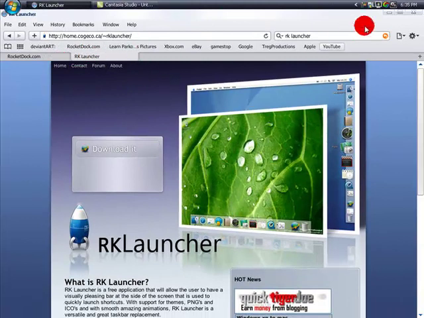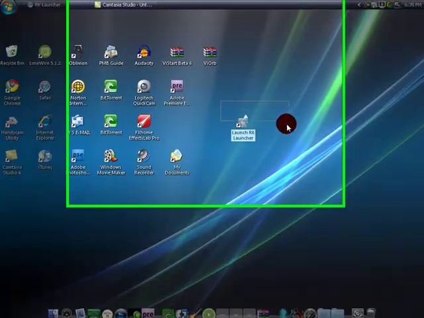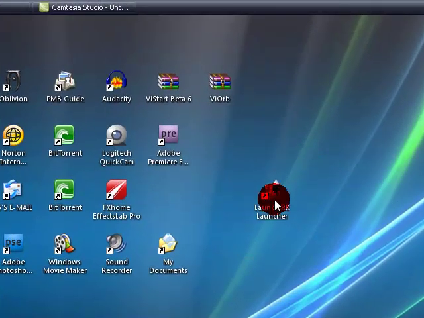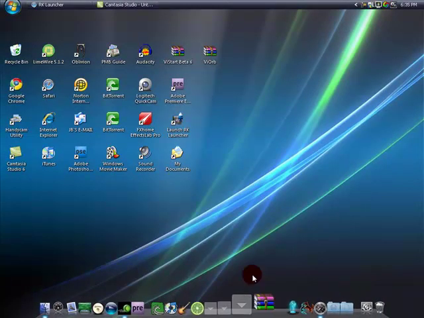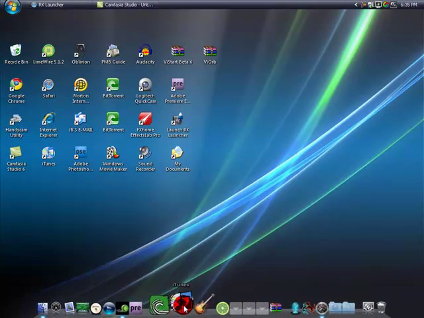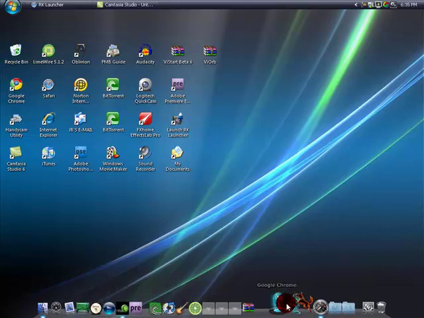But after we download the Arcade Launcher, it'll be an icon that looks just like this right here. So open that and it'll come down here and it'll just start out with a couple default icons and stuff. You can just change that. I have just some cool icons that I found on the internet. Both pretty cool.